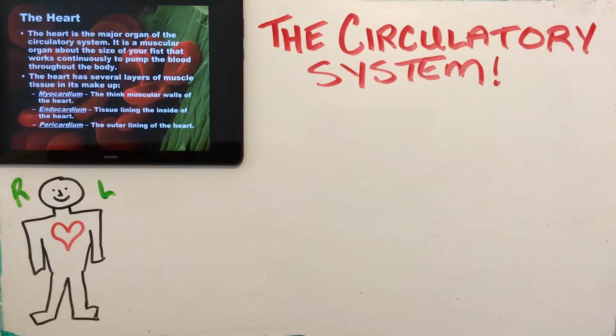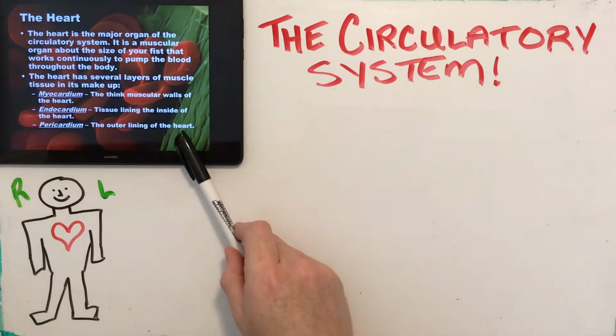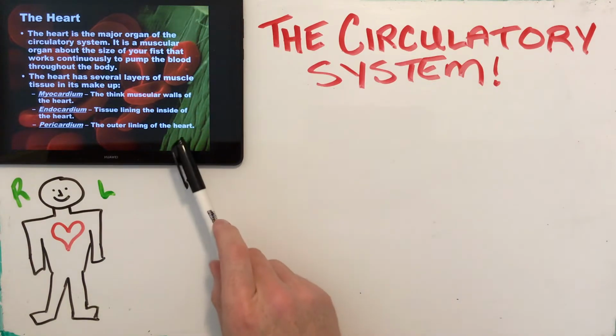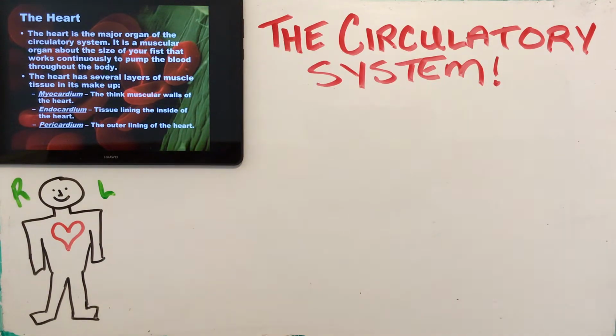All right, Biology 11. Today we're going to finish off the circulatory system. We're picking up from where we left off last day in terms of our online lecture notes. This was the last one that we did. Again, the same format as usual. Our online lecture notes are up here on the iPad, and then I'll be drawing diagrams and explanations on the whiteboard.